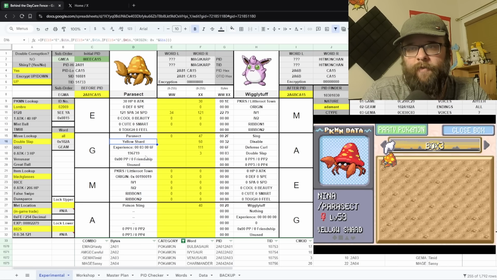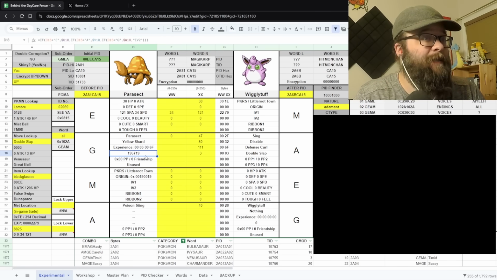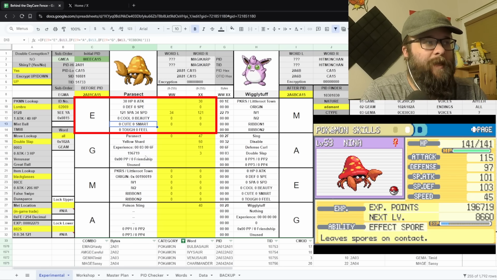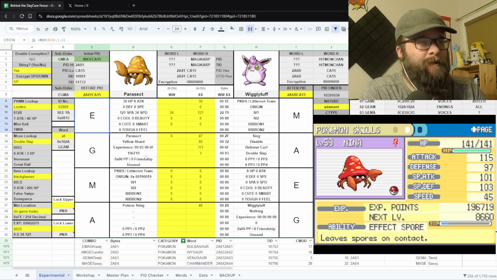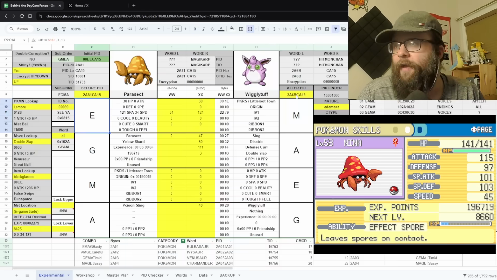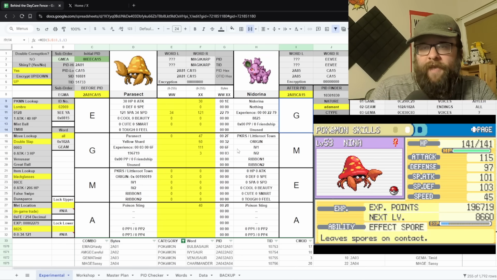Parasect, Yellow Shard with 196,719 EXP, which conveniently is not level 100, which means we can gain EVs in battle, which is what we need to do, because we want to change this EV substructure up here to be the EVs for our glitch Pokemon 0351. And then spoiler alert, when we corrupt back from Parasect, we're going to go to EV Hitmonchan, which is 2A85CA15. And I can actually type that in now, 2A85CA15. So this is our next step.